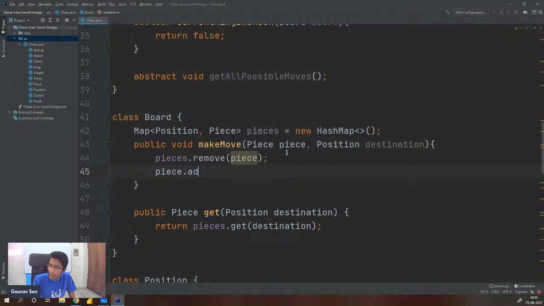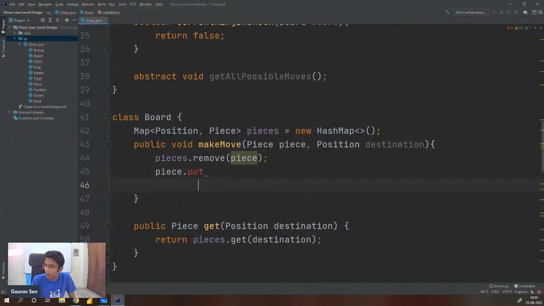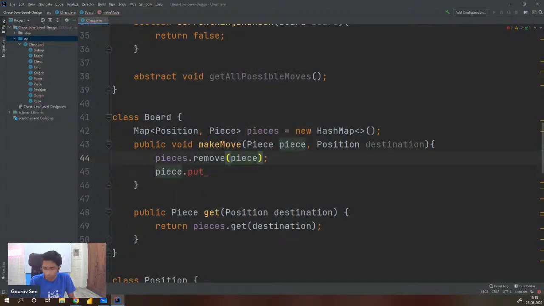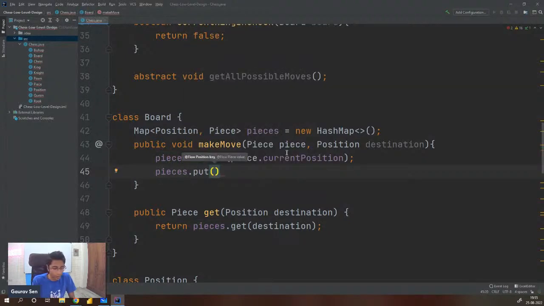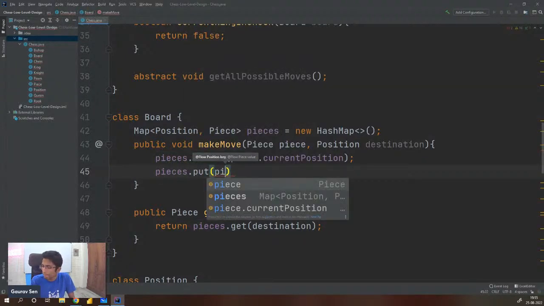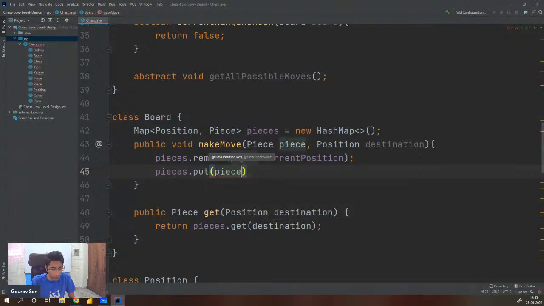So put pieces. Okay. Put piece destination. I'm going to put in this piece over there.